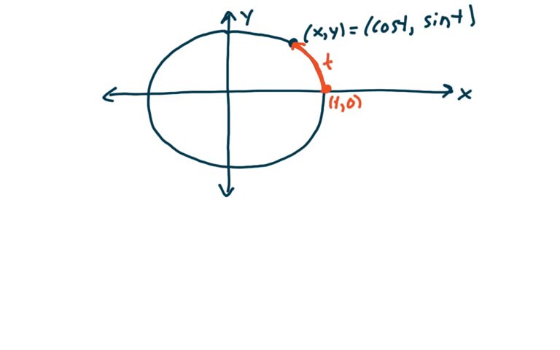Now, if we go in the clockwise direction, so let's suppose we follow that point down. Now, this point is going to correspond to x, negative y. So notice the x didn't change, but the y did. And if I followed that point 1, 0 down to x, negative y, I claim that's going to correspond to negative t.